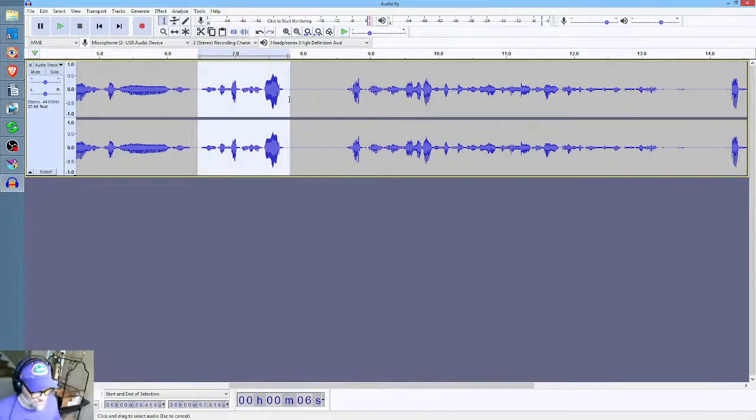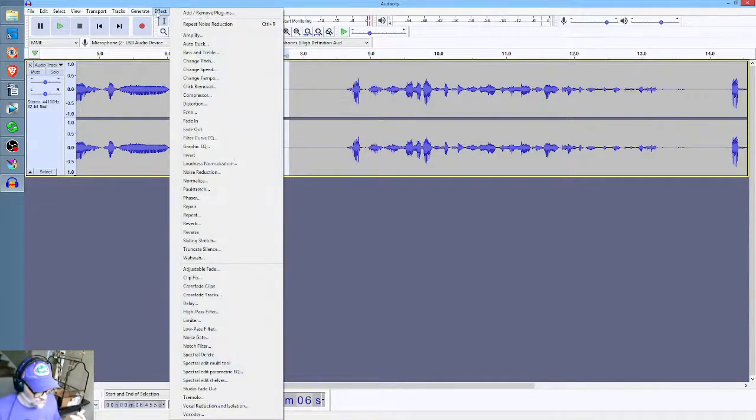The pulse stretch thing, for you guys that don't want to get into Reaper for whatever reason, this would be something to consider. Pulse stretch.